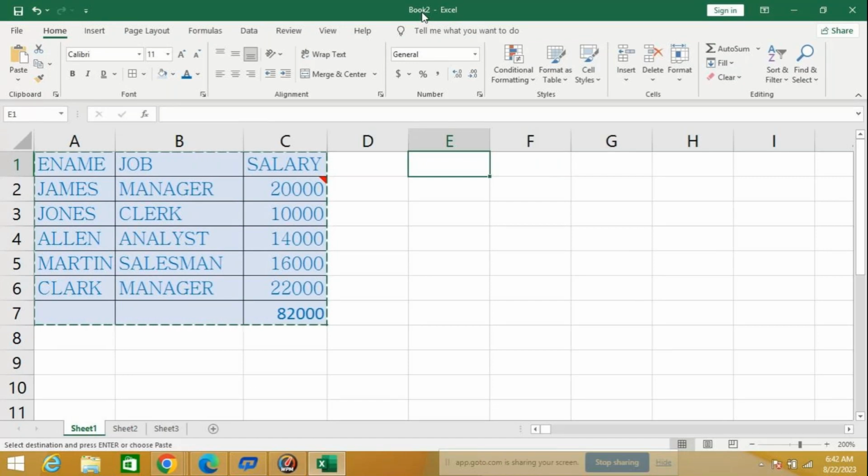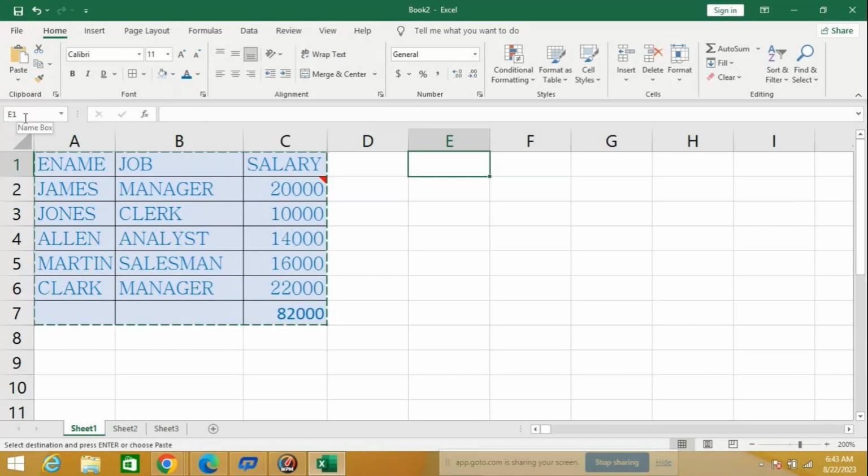If you assign a file name, that file name appears on your title bar. Clear? And this portion is called your ribbon. Ribbon is your command center. Ribbon consists of tabs: Home tab, Insert tab, Page Layout tab, like this. These are your tabs. And these are your commands: bold, italic, underline, cut, copy, paste. All these are your commands.